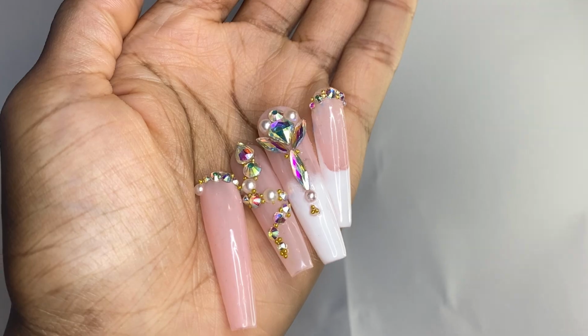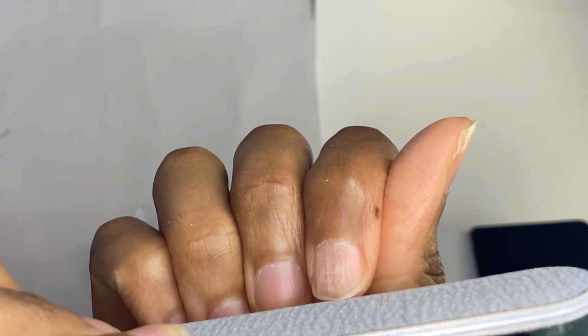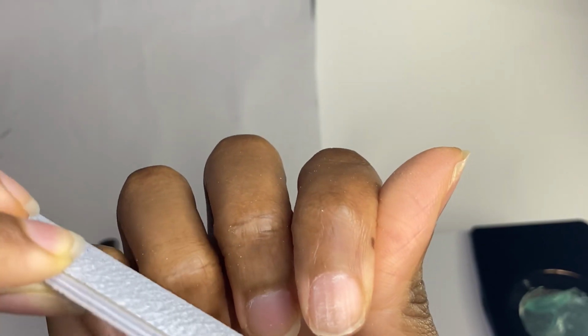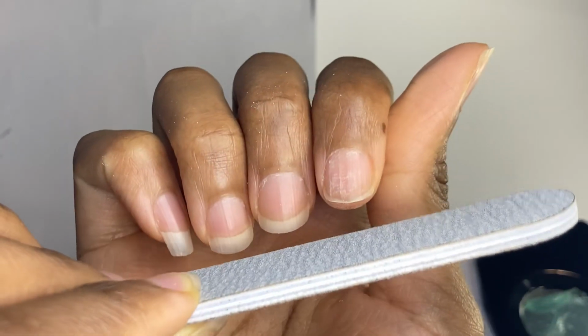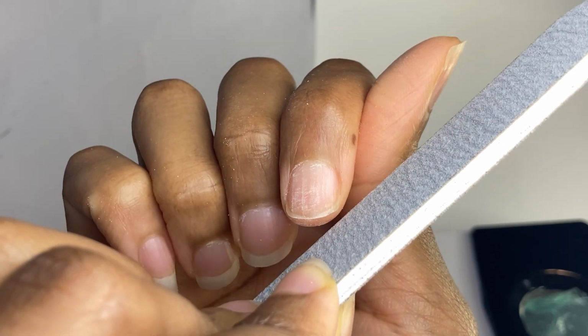First, I'm starting off. You want to push back your cuticles with a cuticle pusher and clean underneath your cuticles as well to remove any dead skin. You can also use a cuticle nipper if you feel comfortable with that. I like to use my e-file with these cuticle bits to remove that dead skin so I can prevent any type of lifting.